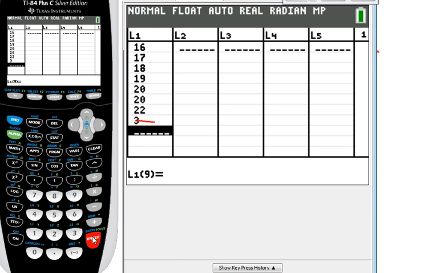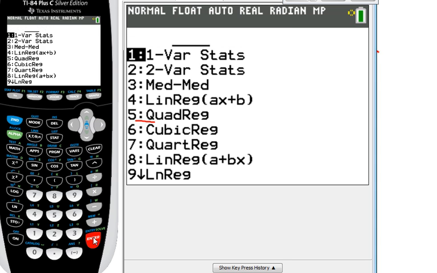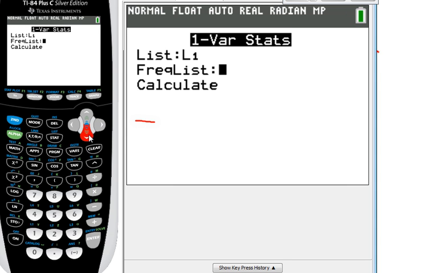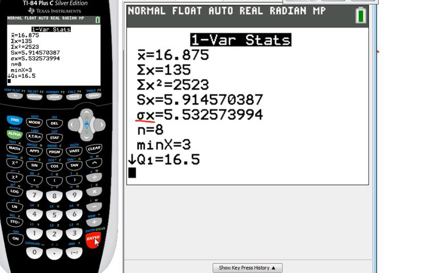Now we recalculate. Stat, arrow over to calc, choice number 1, calculate. We're looking for a new mean, a new median, and a new mode. So our new mean, 16.87, 16.9.